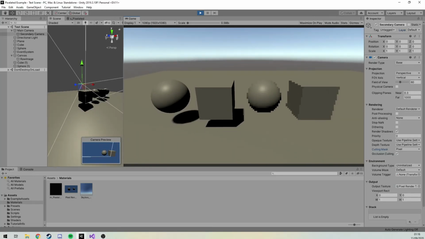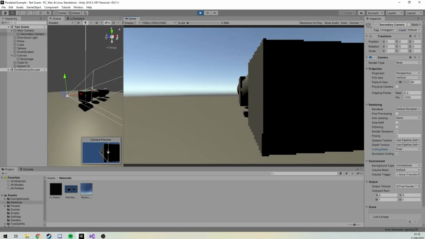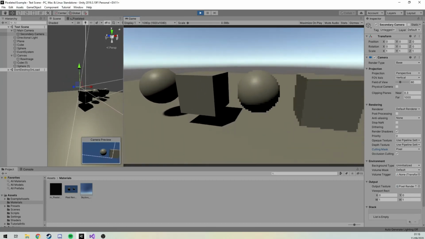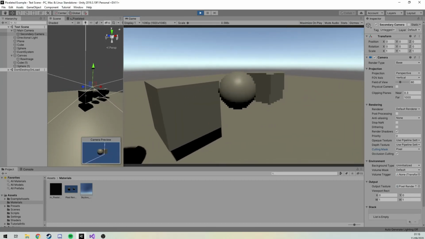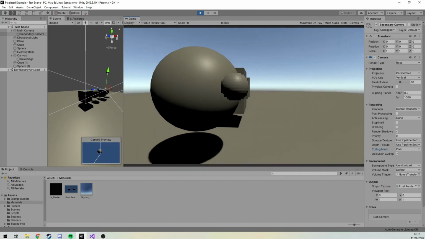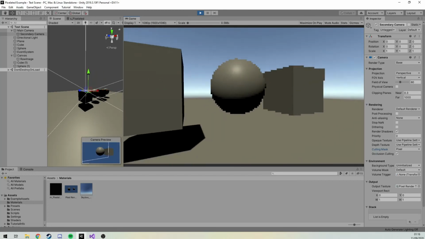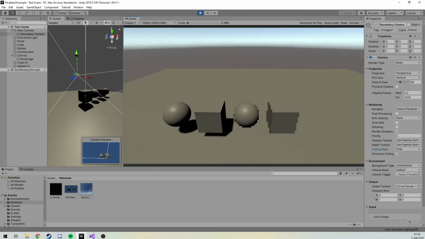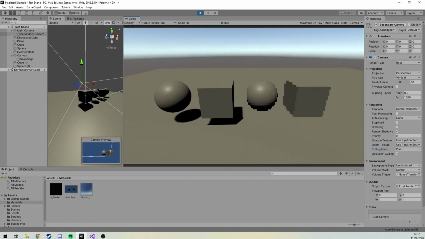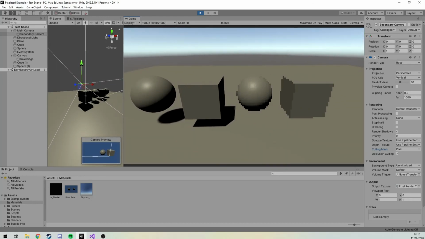Pretty big issue with this though is that if I go over here, it seems to be all fine, but when anything is in front of it, it kind of breaks. I haven't figured out how to fix this yet, and also there's no shadows. If I do figure out how to fix it, I'll just make an add-on video, and that's that. Thank you for watching.